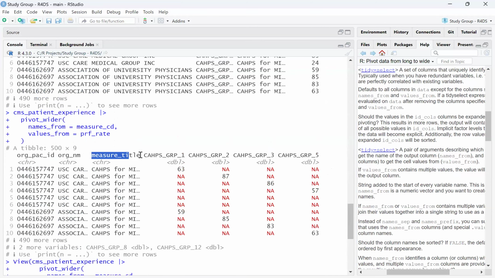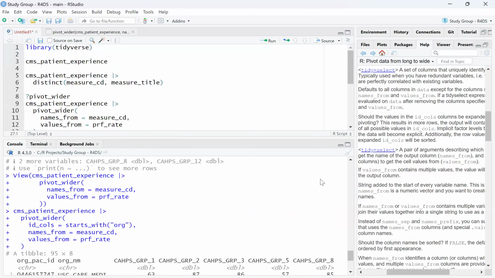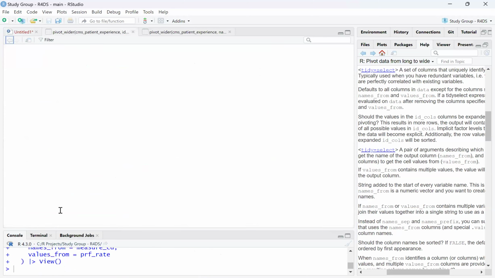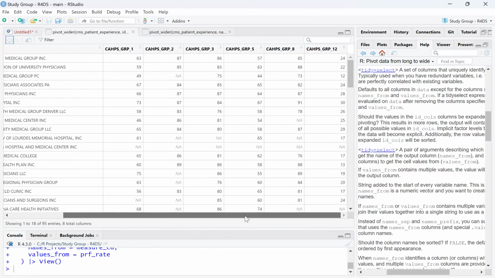So this column measure title has actually been placed somewhere. Let me use this function again. I can't get a good appreciation of the output there. So if we look at this, we now have 8 total columns.